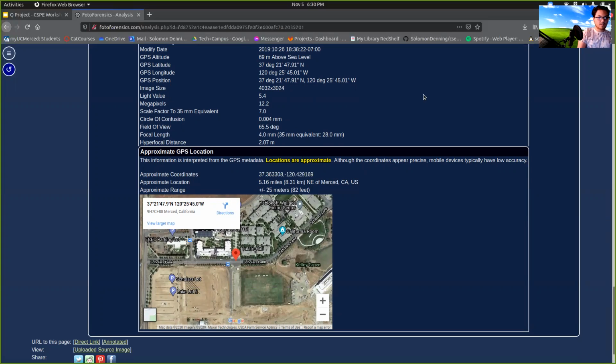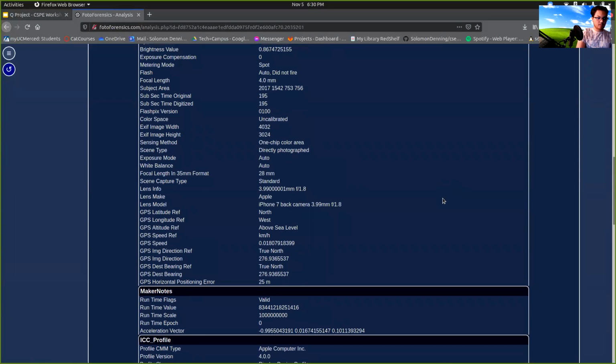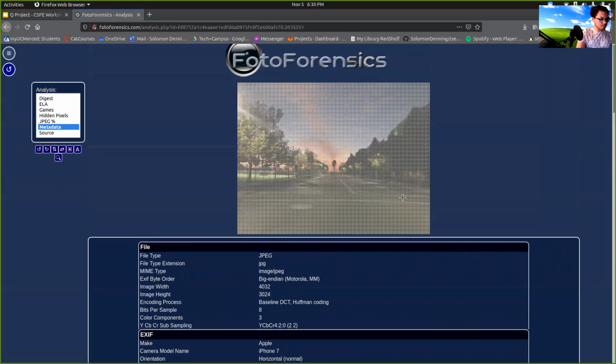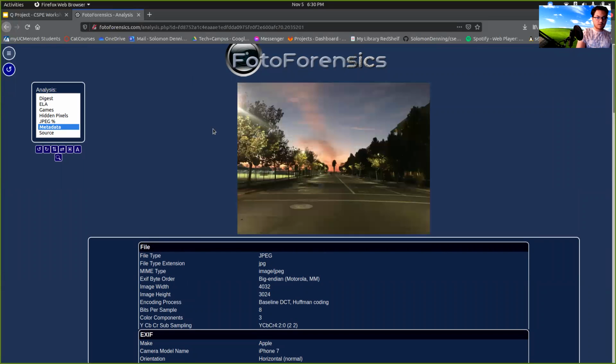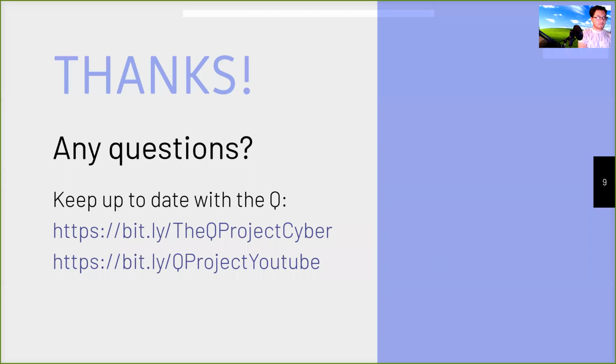And so this will be cool if you guys want to test out. If you guys have any images on your computer or your phone that you've taken and you know that you've taken it on a device that has location services, you can plug it in here and you can see all the metadata and EXIF data that that photo has that's been stored. And so other than that, we'll end it there. So you guys can feel free to look at metadata of your own photos. It's pretty simple task to do.